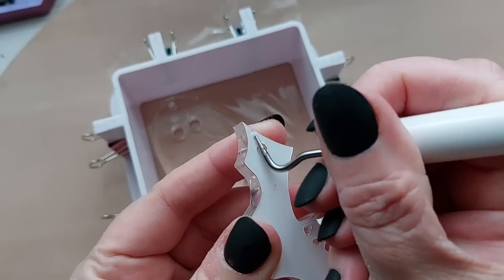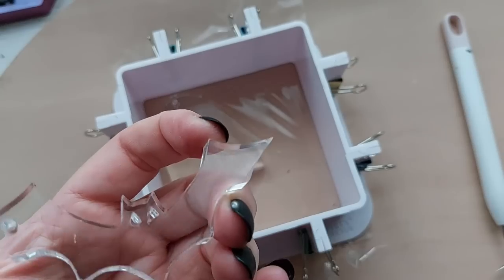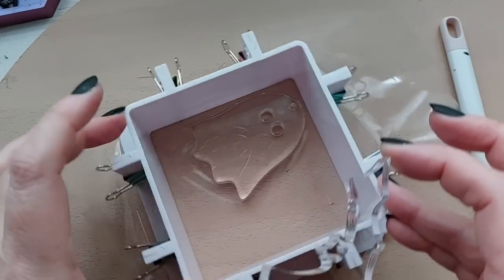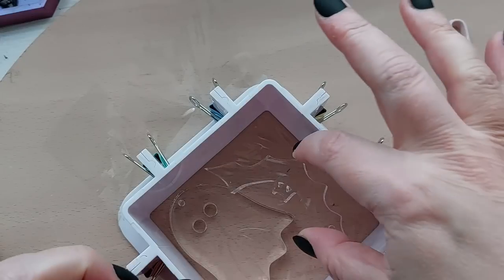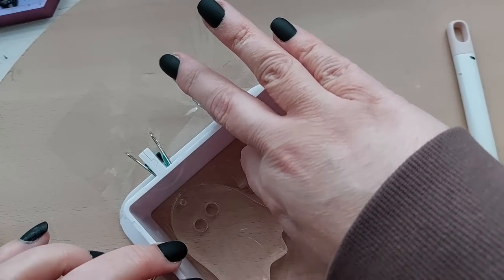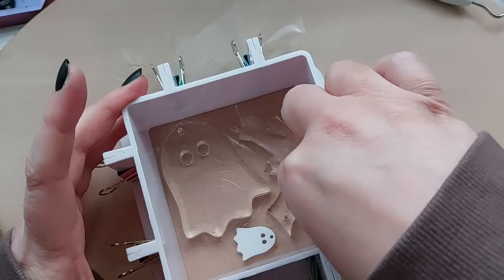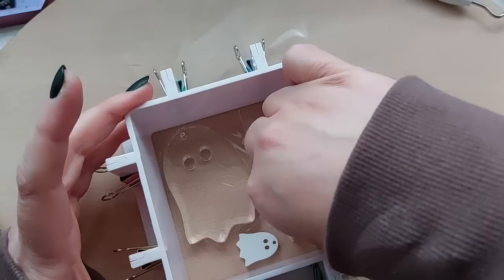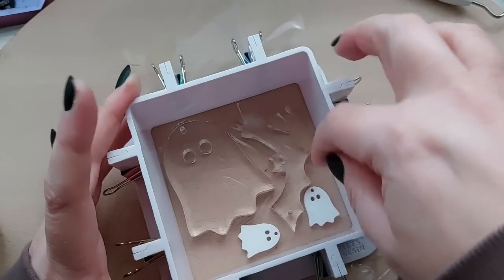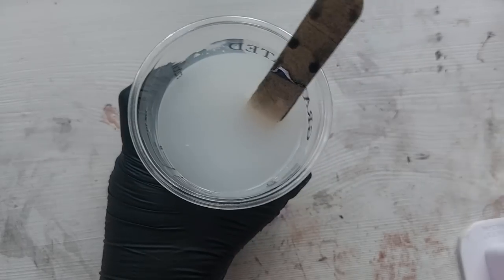And this is a substantial acrylic blank as well. It's going to make a really gorgeous chunky keyring. After I've stuck it in, you can see me there using my professional rag, which is my hoodie sleeve, just making sure it is fully stuck down, but also giving the surface a bit of a polish, because if you touch these acrylic blanks with anything oily or dirty, like your fingers, even if you scrub them, they will leave fingerprint marks in the acrylic. So make sure that once you've stuck your acrylic blanks down, you give them a little bit of a rub over the surface. Otherwise, the silicone will pick up your fingerprints in your final piece.